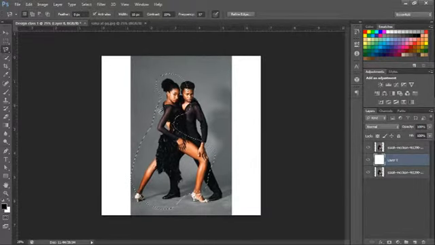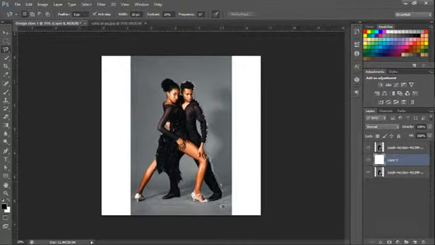And to deselect, you press Ctrl D, or you go up to Select, but that's a shortcut. So this helps create markings around something with higher contrast than the other side.